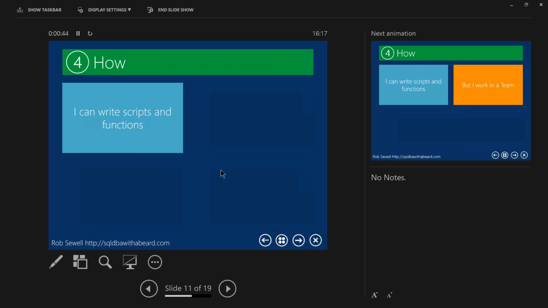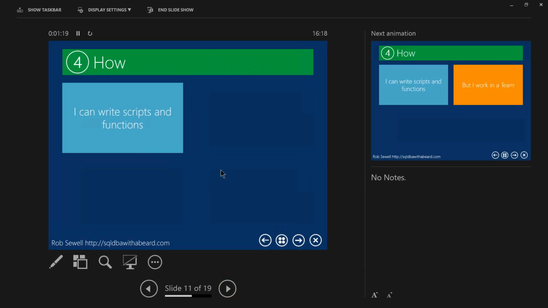So maybe you're good at writing scripts, and you can write functions, and they enable you to do your job properly, but the rest of your team needs to use them, or perhaps the rest of your organization needs to use them. I write scripts and functions that are used by my service team, by my storage team, by my Exchange team, Active Directory team, desktop support team, the guys that look after SCOM and SCCM. All of them have come and asked me, you're the guy who knows PowerShell, I need it to try and do this, I can't get it to work, can you help me?